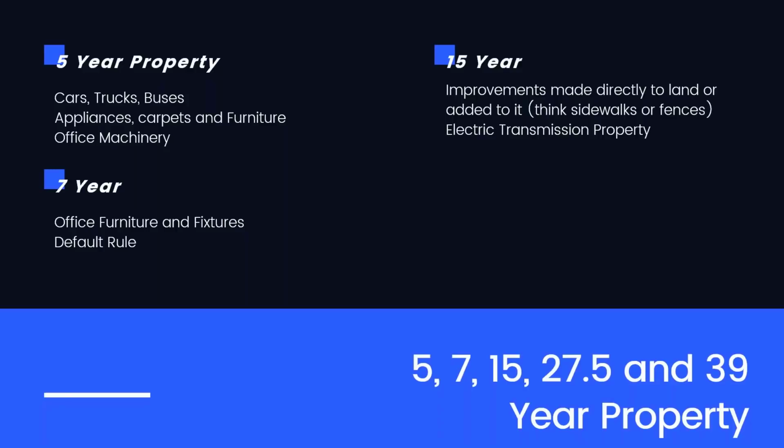Mm-hmm. So again, if you take carpet out of a building, the walls won't collapse. And so carpet, for example, is a 5-year asset. The IRS says that you'll replace your carpet on average every 5 years. So that's kind of the 5-year property. And then your 7-year, we don't run into a whole lot of 7 years. Some of the telecommunication stuff is typically what we see in commercial and residential rentals. Sometimes it's 1% of what we segregate out, but there still is some 7-year property.